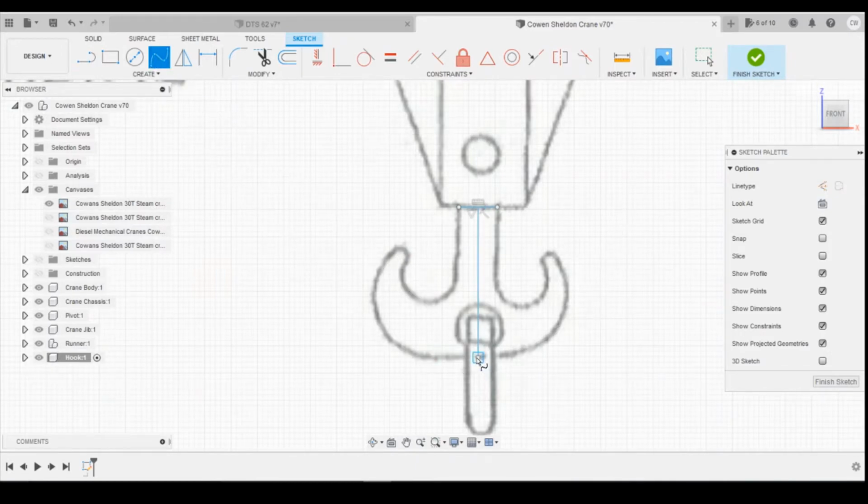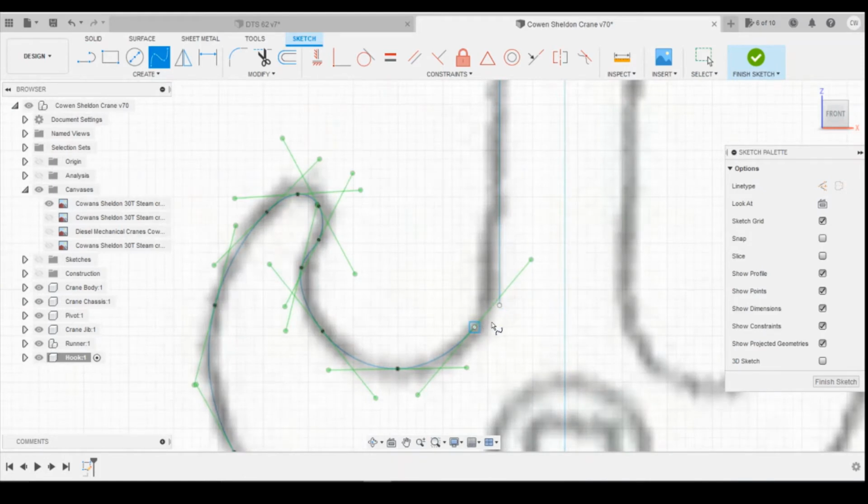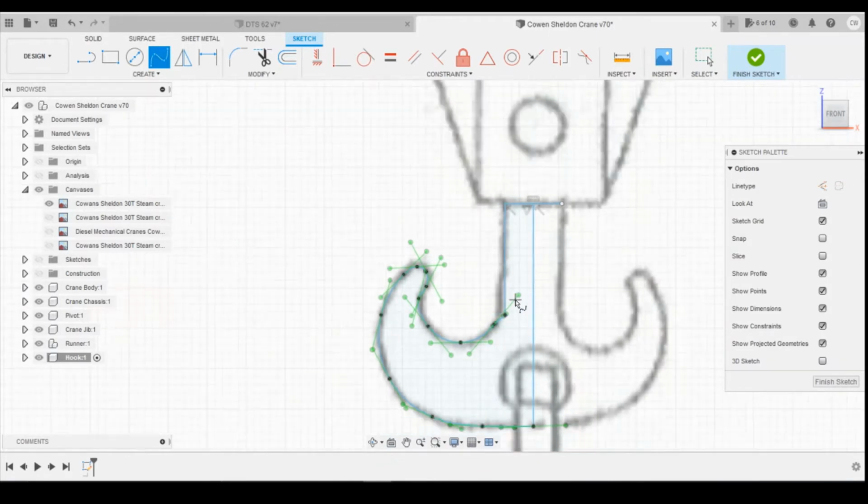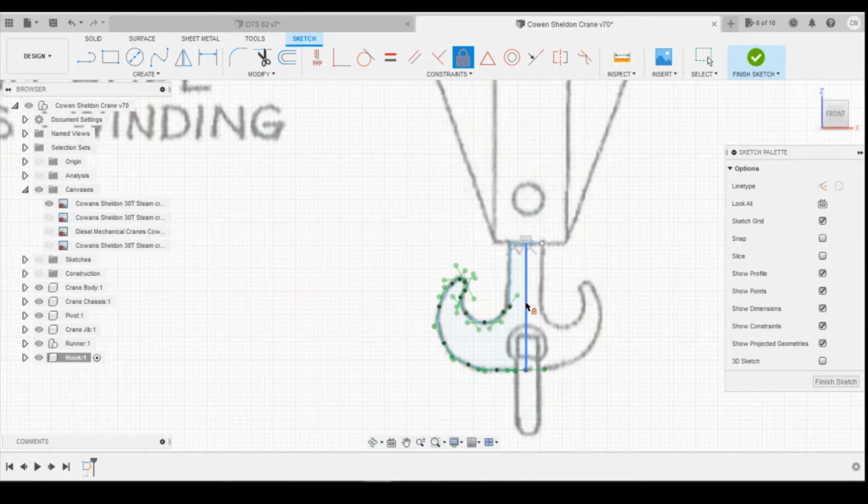And I'm going to use the spline points to just try and trace around the outside of the hook here. Probably going to need a couple close together to come around at the end there. Let's just finish that there. We're going to draw a line down straight there, so it matches the same point here, and then we can merge these two. Again, it doesn't need to be perfect because this is going to be tiny and it's going to be hidden. So let's fix all this lot into place.